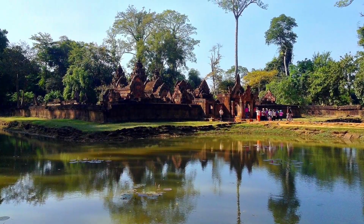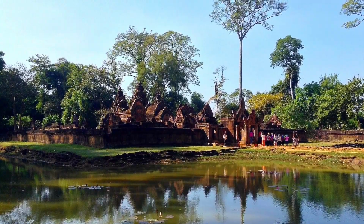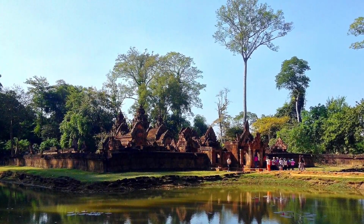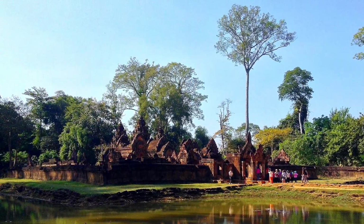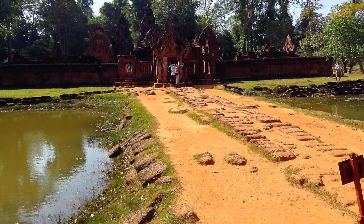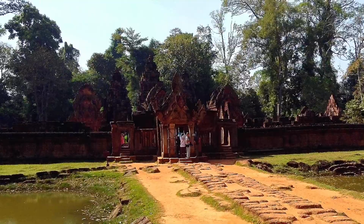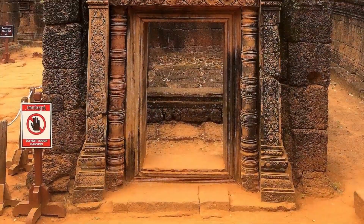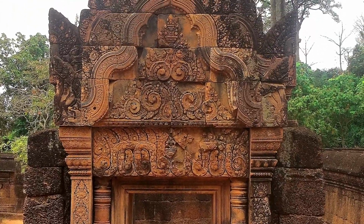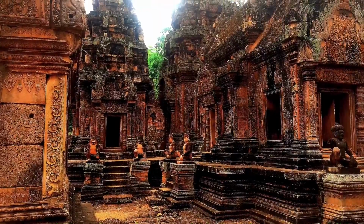On either side of a walkway just before entering the temple is a small mount. This view is from across the left mount towards the entrance of the inner complex. The best time to view the temple is in the early morning or late afternoon. The temple was dedicated to the Hindu religion and built in Banteay Srei style. It was dedicated to the Hindu god Shiva. A typical tour will last about 2 to 4 hours if you want to enjoy the boat ride and a meal.